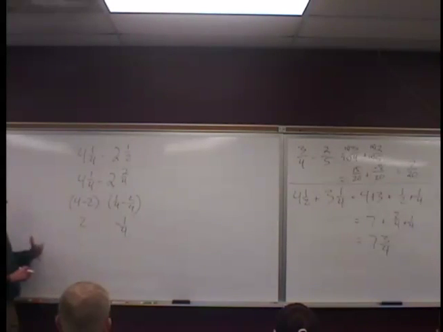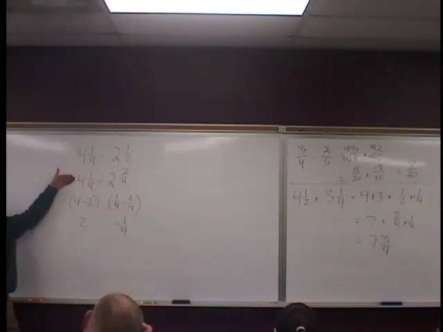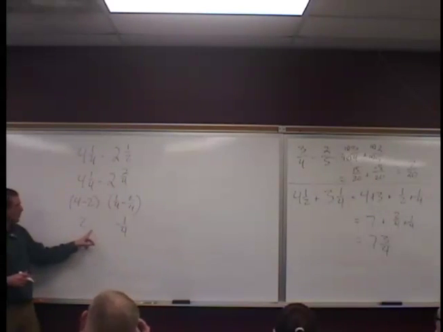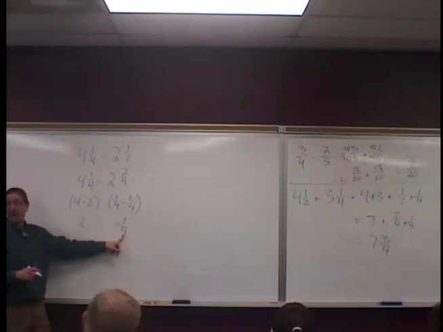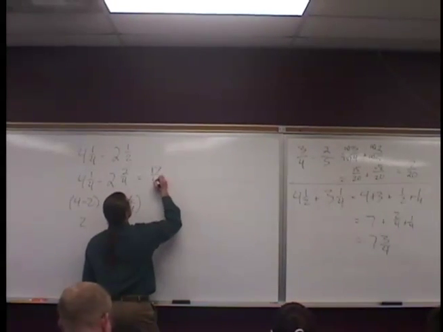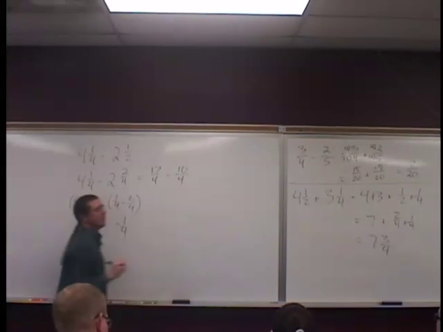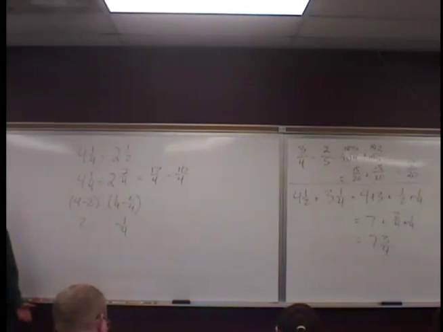A better way, what I consider to be a better way to do this problem is, instead of subtracting the whole number and subtracting the fraction, convert everything to an improper fraction instead. If you convert your mixed fractions into improper, you will never run into this problem of your whole number being one sign and your fraction being the opposite, right? 4 times 4 is 16, plus 1 is 17. 2 times 4 is 8, plus 2 is 10. When I make them improper, I've got a good, nice 17 minus 10, and I'm all good to go, right?